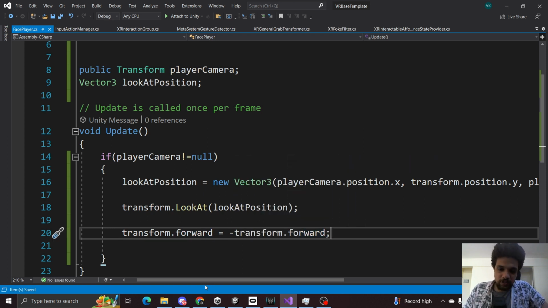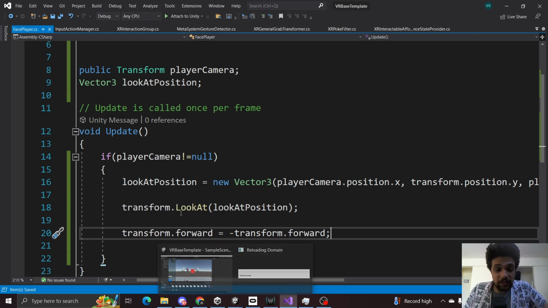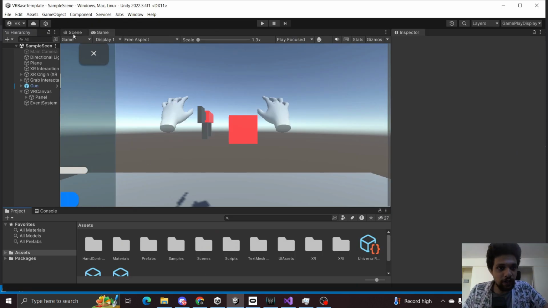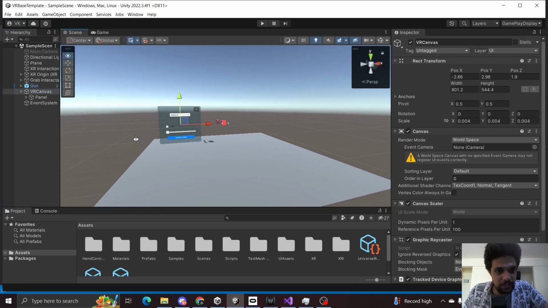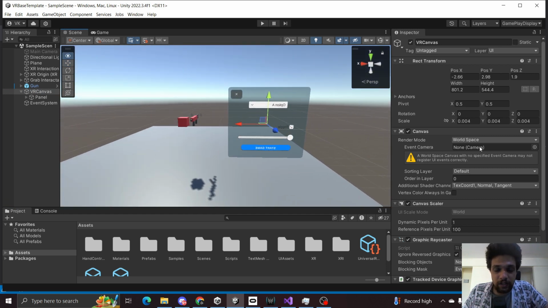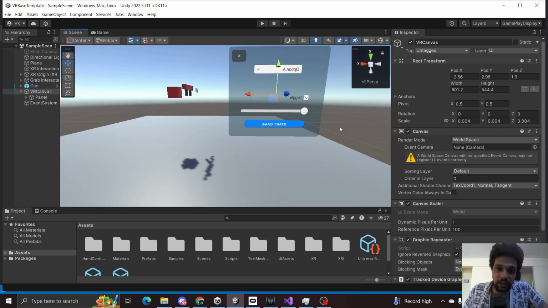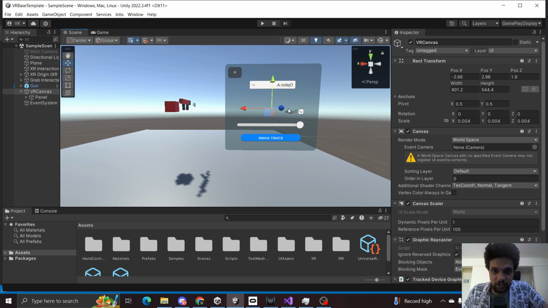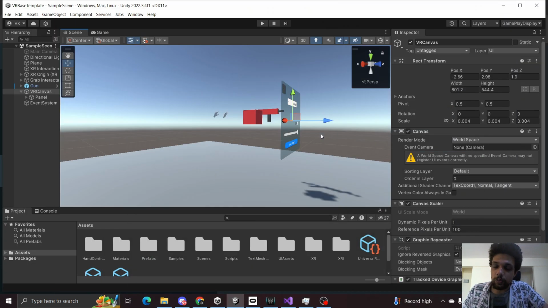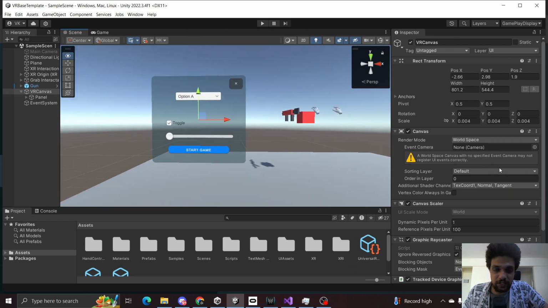And that is because since we are making the canvas look at the player, if I go to my scene and select the canvas, you will see that the Z position is pointing this way. So when we make it look at the camera, it's going to look from this direction, which means the canvas is going to be reversed. We don't want that. So we are just negating the transform dot forward so that it faces the correct way.